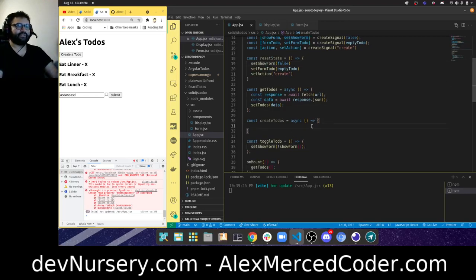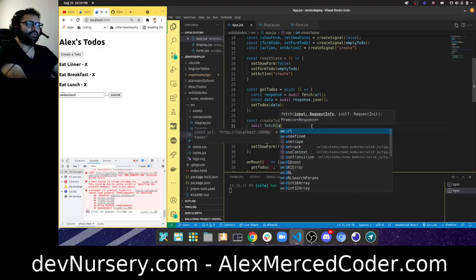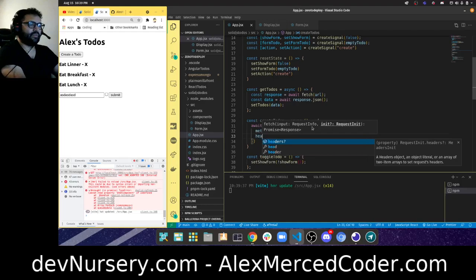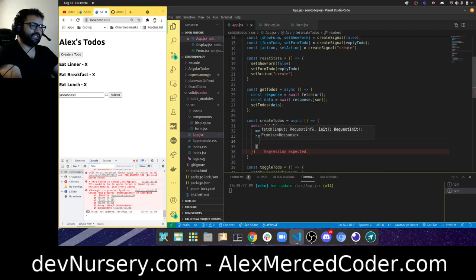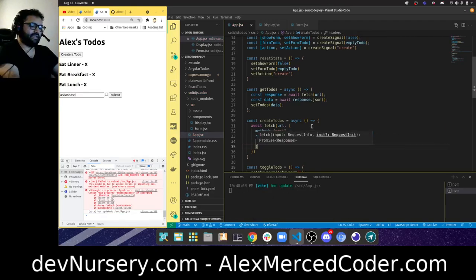Okay, so create to-dos. What is going to happen? Create to-dos. Await fetch URL object method post, because we're making a post request, and then we need headers to tell it that we are sending over some JSON data. So that's content type application JSON, and then we need to pass in the body.